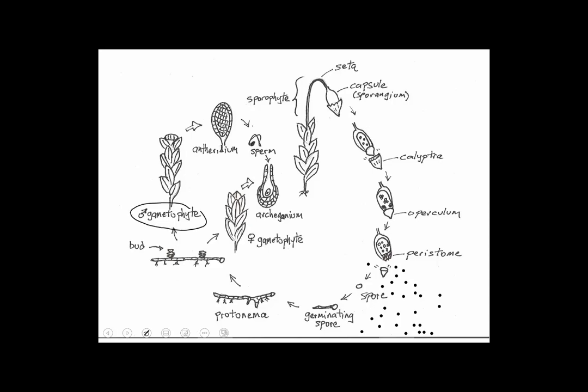This is a female gametophyte. It's a leafy plant with, it's not a female gametophyte. Sorry. It's a male gametophyte with antheridia within which sperm are produced. This is the female gametophyte with archegonia, each of which has an egg in it. It's like an egg in a bottle.